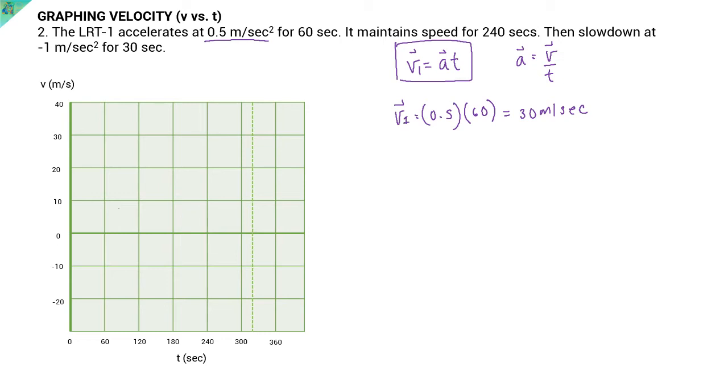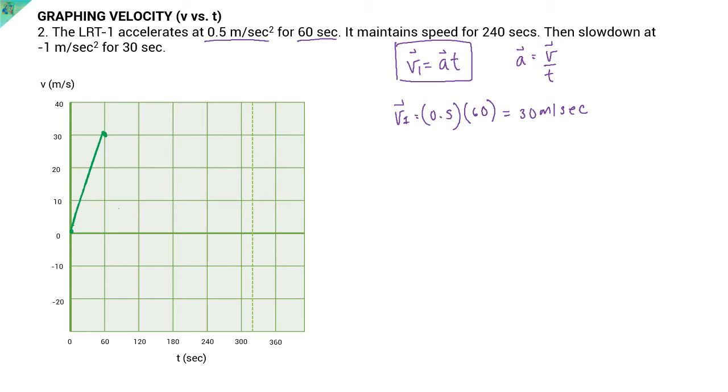Now, is it the initial or is it the final? Of course, it should be final velocity. Why? Because it already happened for about 60 seconds. Which means that if we're going to plot it here on our first situation, that should be 30. And it started, of course, at an initial velocity. Because before you accelerate, you need to start at 0 first. And that should be our graph here. Okay, so that is our graph 0 to 30 for situation number 1.